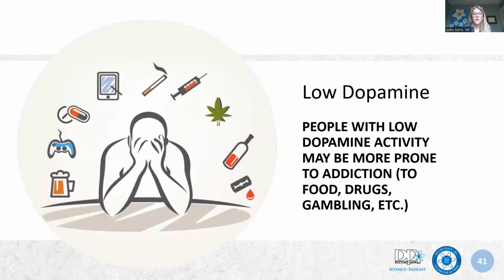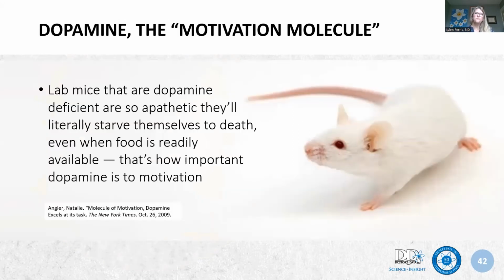With low dopamine, a person may be more susceptible to developing behaviors that result in a temporary increase in dopamine. And generally, these are risky, potentially dangerous things like drug abuse, alcohol abuse, addiction to food, addiction to gambling, addiction to sex, etc. And just like eating carbs might result in a little serotonin boost that makes people feel better, when it comes to dopamine, engaging in these risky behaviors can result in a little bit of dopamine boost, which makes people feel better. So these are sort of self-medicating behaviors.